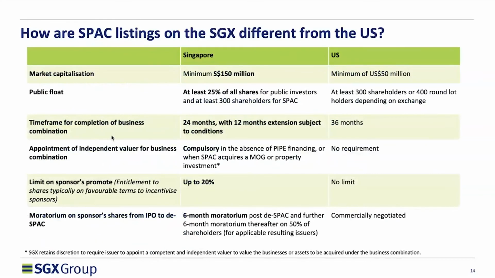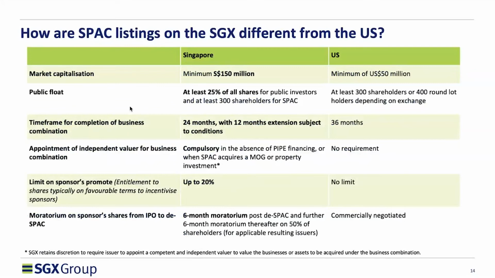So this table would summarize some of the key listing requirements in Singapore and compare that to the US. So for those who might already be familiar with how SPACs work in the US, there are important differences in terms of how the SPACs are regulated in Singapore, and generally they afford investors like you and me more protection.